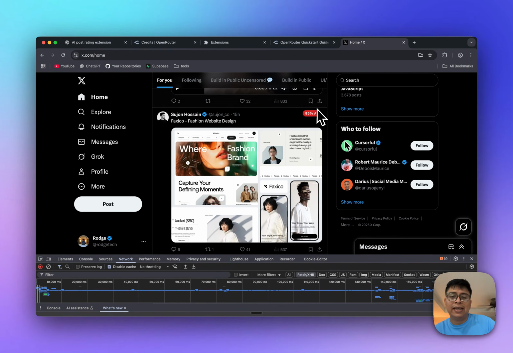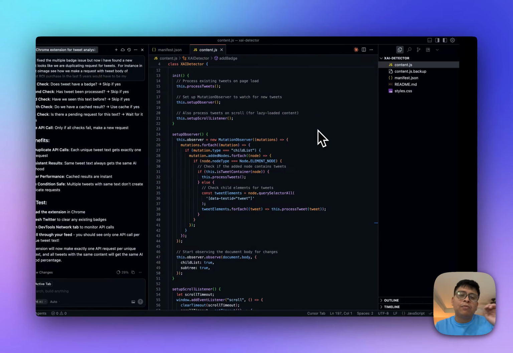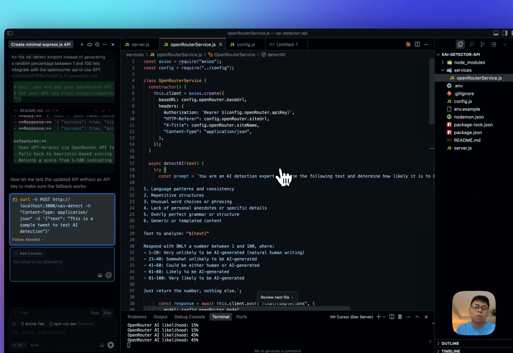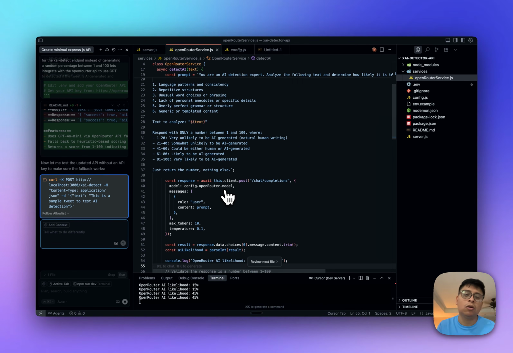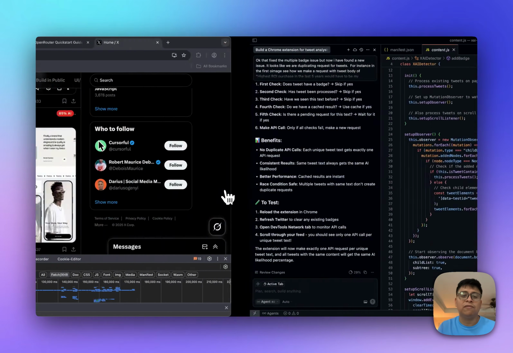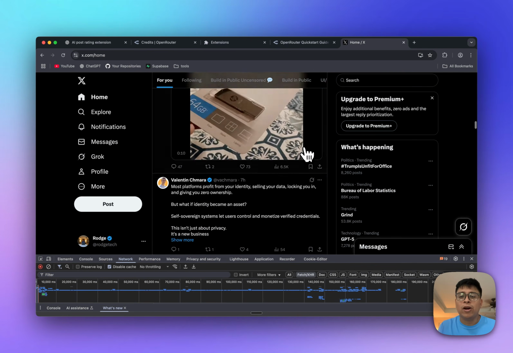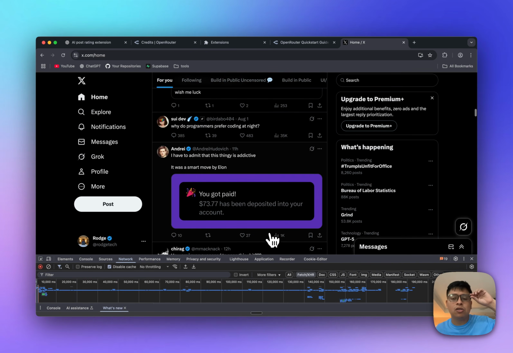Like this one is saying 85% AI generated. So I'm pretty sure that in order to fix this, all I need to do is really play around with the system prompt here and maybe experiment with a different LLM model. And then I also have to fix that bug where for some tweets it's missing the percentage badge.